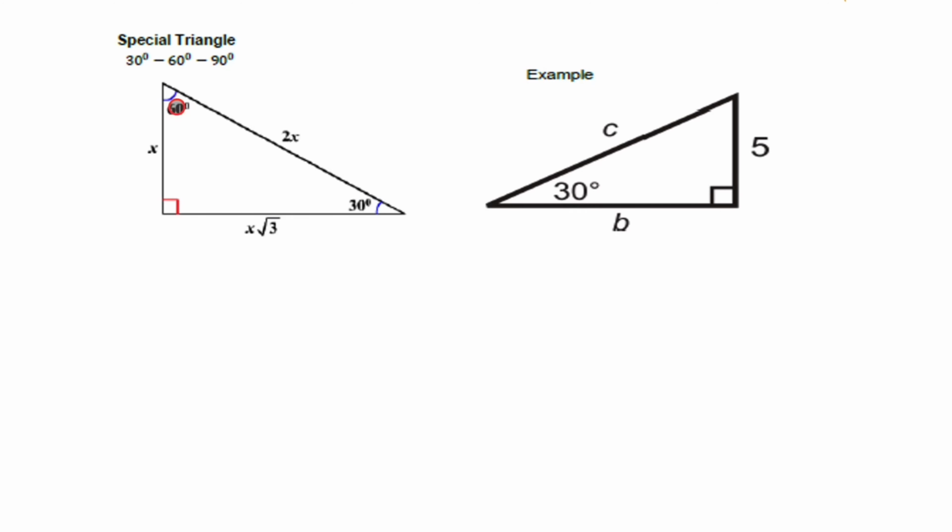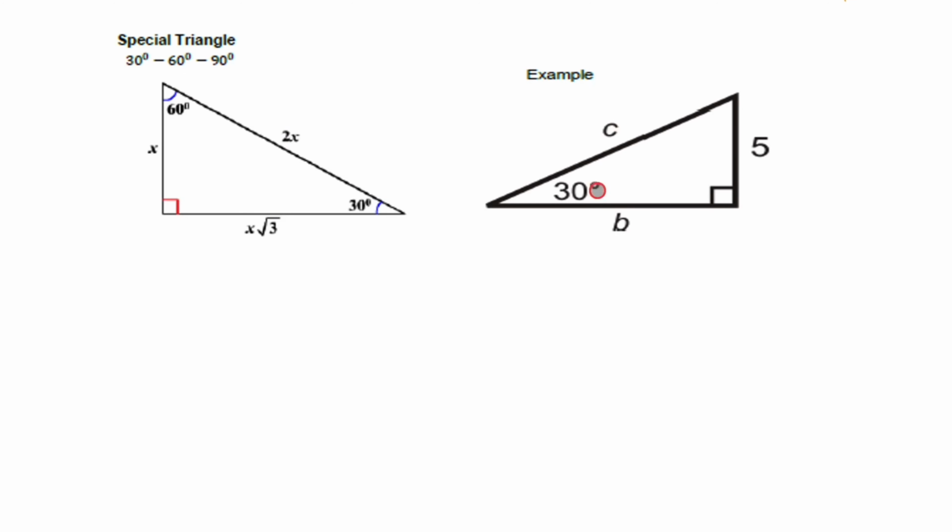Tapos yung 60 degrees, ang kaharap niya lagi is x the square root of 3, kasi dapat malaki siya kay 30 degrees. Yung side ng nakaharap kay 60 degrees, dapat mas malaki siya kaysa sa 30 degrees. Kaya naging x the square root of 3. Then, yung 90, yung may perpendicularity, is 2x. So whatever the value of your x, imumultiply mo lang siya ng 2 para magkaroon ka ng hypotenuse.